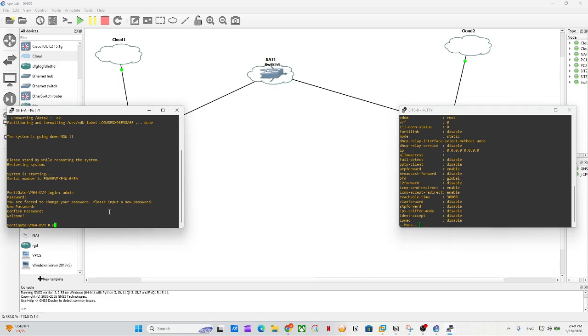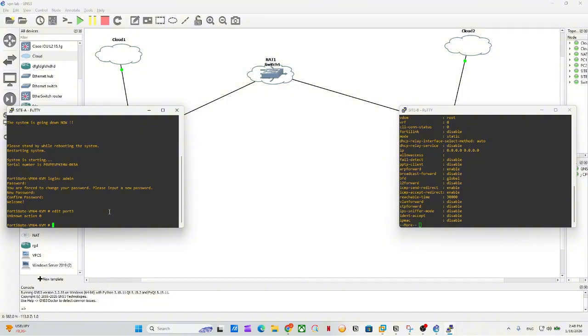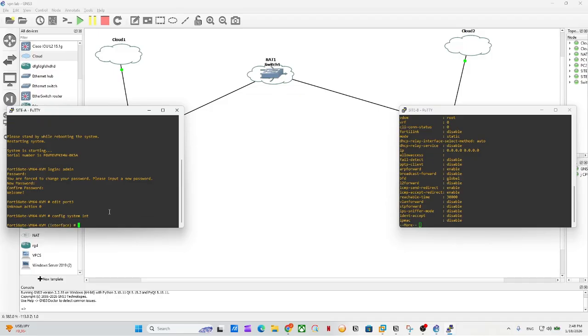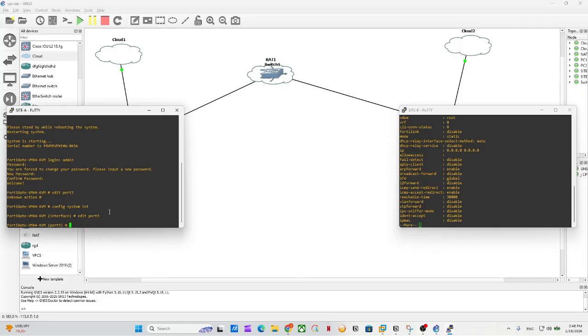Yeah, so let's configure the cloud first, so we can access the system. Config system interface, delete port 3.